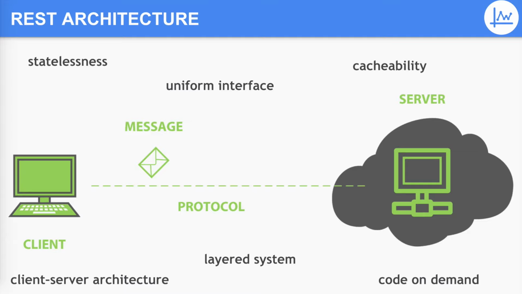Now I would like to go over some of these constraints. The first constraint I would like to look at is statelessness. Statelessness means that a web service doesn't store any client information between requests. Each request is entirely self-contained. The client should provide all the information that is needed for a web service to execute a certain operation.